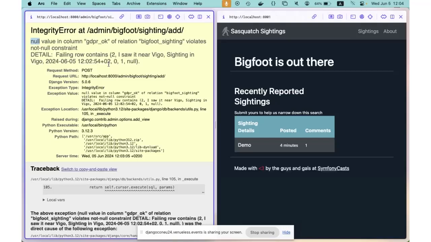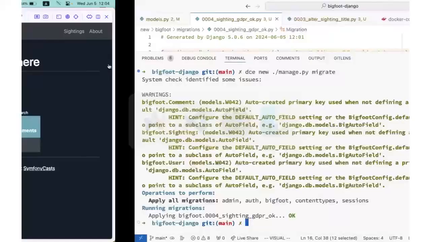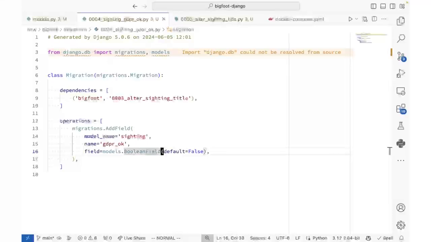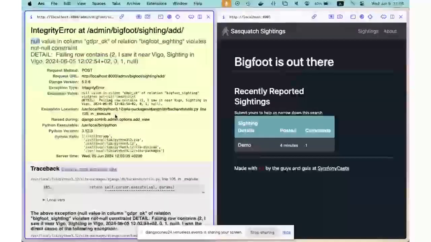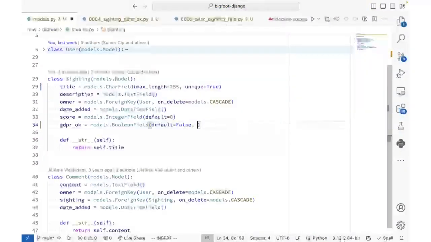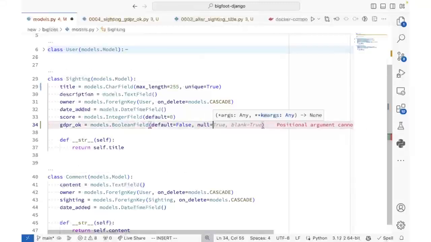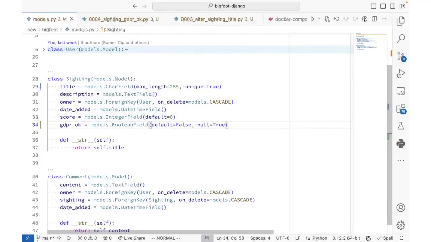So let's go back and see how we can potentially solve this. Any clues or any ideas on how we're going to do this? No? Maybe we can leave the 500, maybe for a minute or two, it's fine. But apart from that, let's say that it's not something that we can accept. So from the error message, I'm getting that we cannot have null values in that column. So what I'm going to do here is make sure that this can be null.